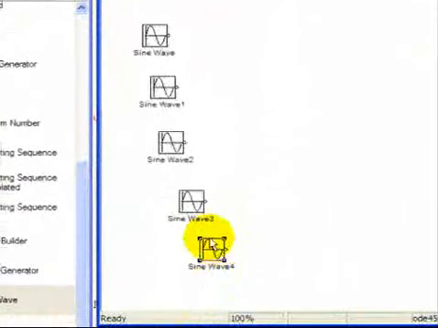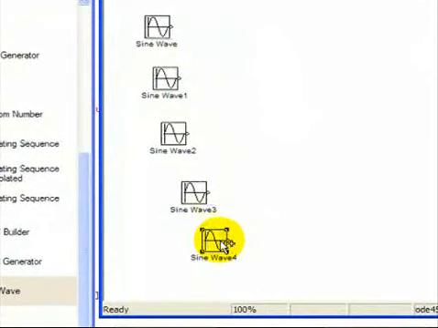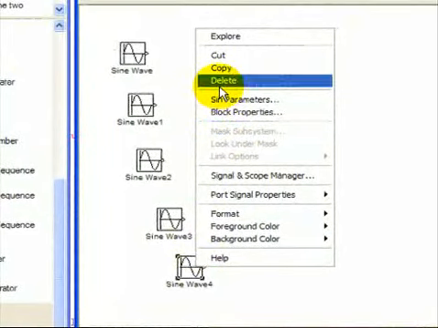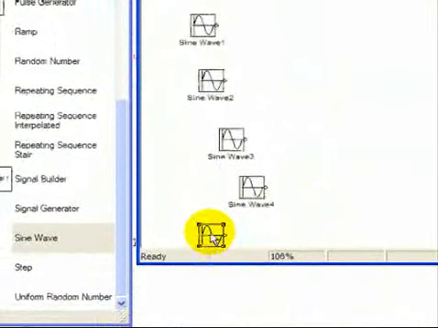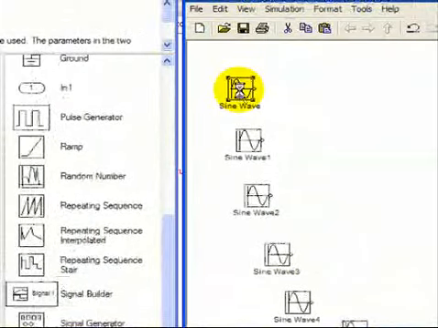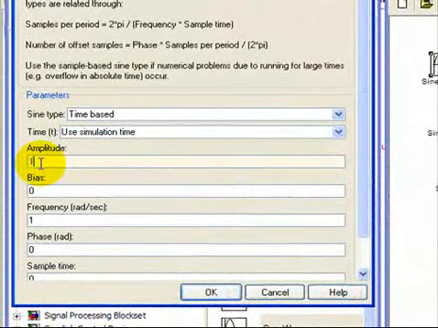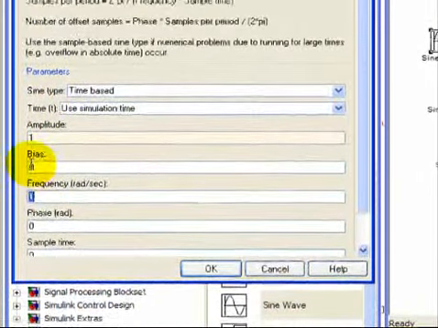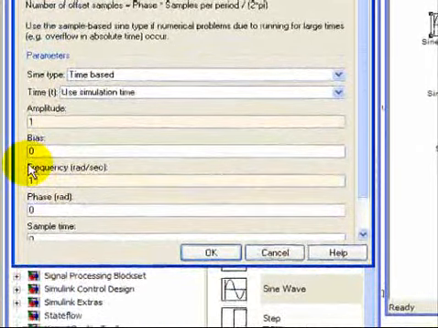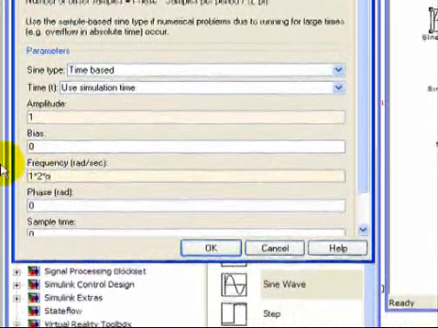Paste. Okay, so that's 1, 3, 5, 7, 9, and we'll do one more. And paste. Alright, we're going to change each of these. We'll make this 1 hertz. So we'll multiply this by 2 pi. 1 times, okay, that's just amplitude of 1 and times 2 pi, and we'll multiply this 1 radian times 2 pi. So this is 1 hertz.